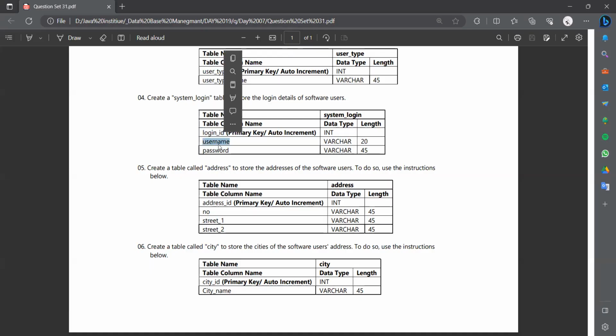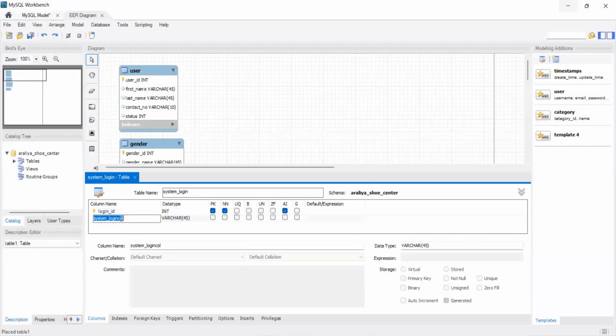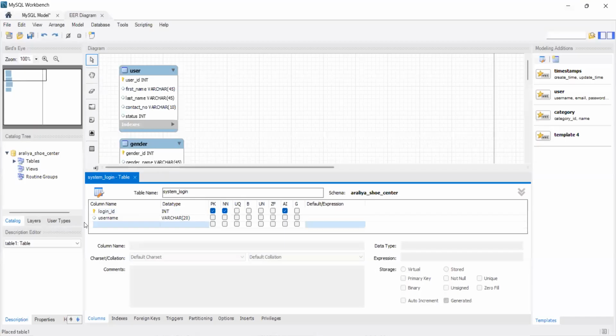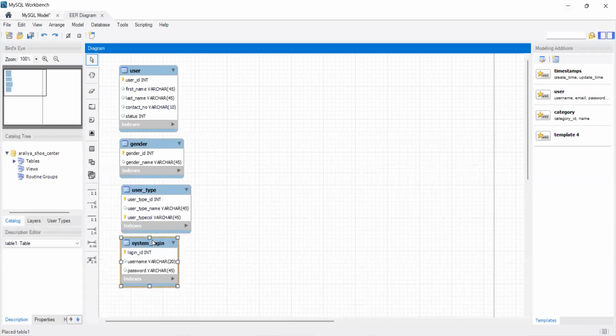Then username, varchar 20. We change it to varchar 20 for username. Also we have password, and it is varchar 45. We create the password column and that's all. We haven't changed that one, and we complete that table.